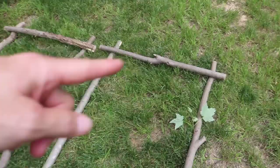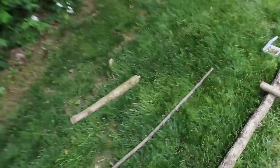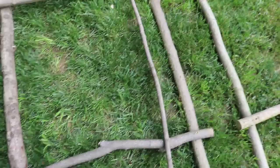So here's what it looks like so far. Of course, this is the bottom part of the arbor here, and in this section I plan to have my twigs running vertically. And up here, at this point, I may just leave it blank. I'll probably put a few braces in here. I have one twig here that I like the diameter of, or I think this looks about right to go with this size. So what I want to do is find a whole bunch of twigs like this. Probably need at least 12 or so per side here.